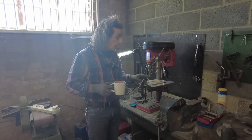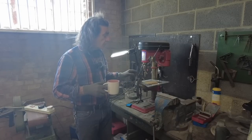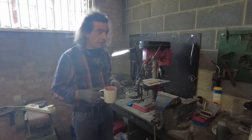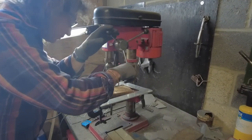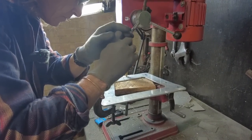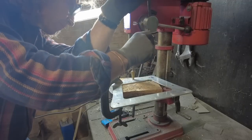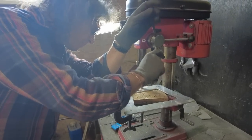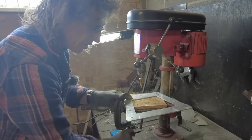Right, the plate is now cut out. I'm really happy with that. I've offered it up against the pannier, and I'm happy with the fit. I've marked the holes, and I'm just going to drill 5 8 mil holes, and then hopefully, fingers crossed, it didn't move while I was marking it, and the holes will line up with the holes on the pannier. So, right, I'll just drill the holes. That's the first one, and just go on and do the others.